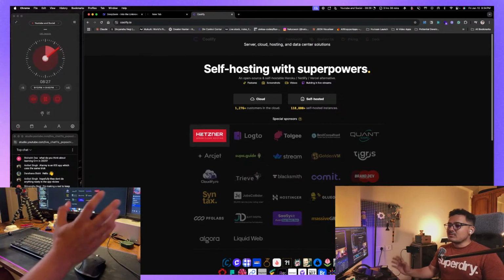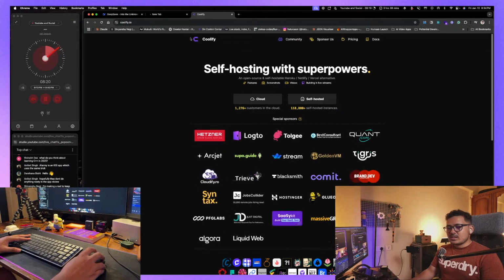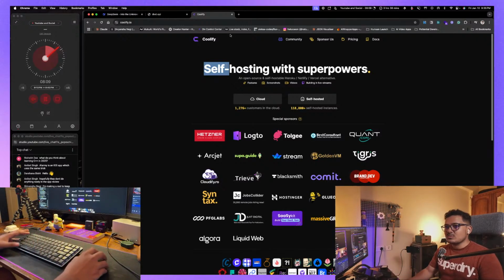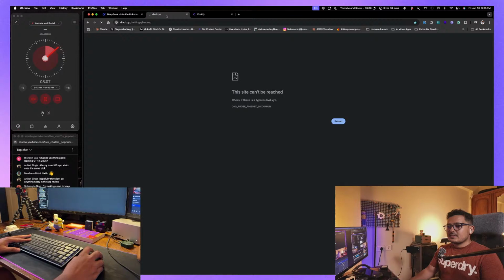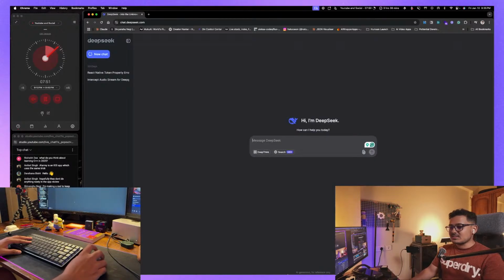So this is a plan, I want to move everything into this portal and see how much load it can handle. And I'm pretty sure it can handle a good amount of load. This is something which I will work on this year, migrating all these things which I'm currently using, GCP, AWS or Firebase, Supabase. I'll just move everything to this Coolify server. Okay, something has happened. I have not used this dashboard for a while, so maybe I need to look into this. What's happening? Maybe Hetzner is down or what? I don't know. I'll look into this. But yeah, Coolify is a very cool service, as the name says, Coolify.